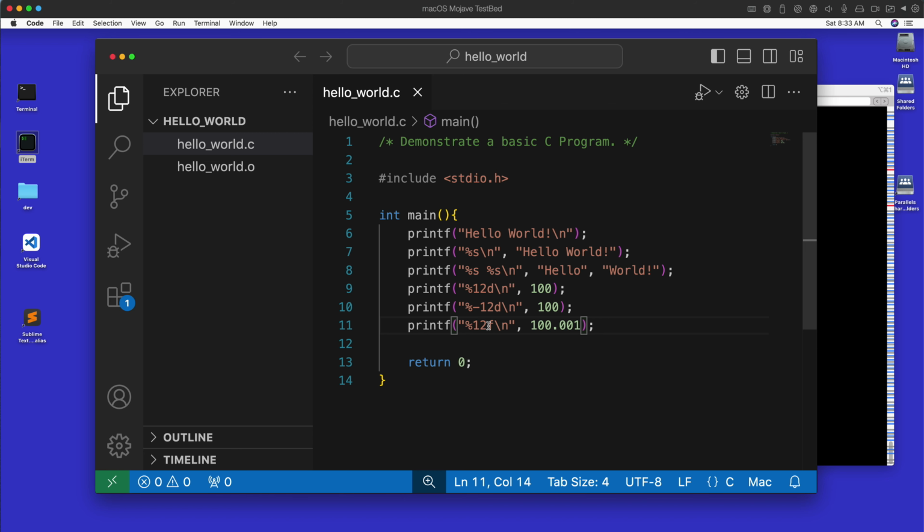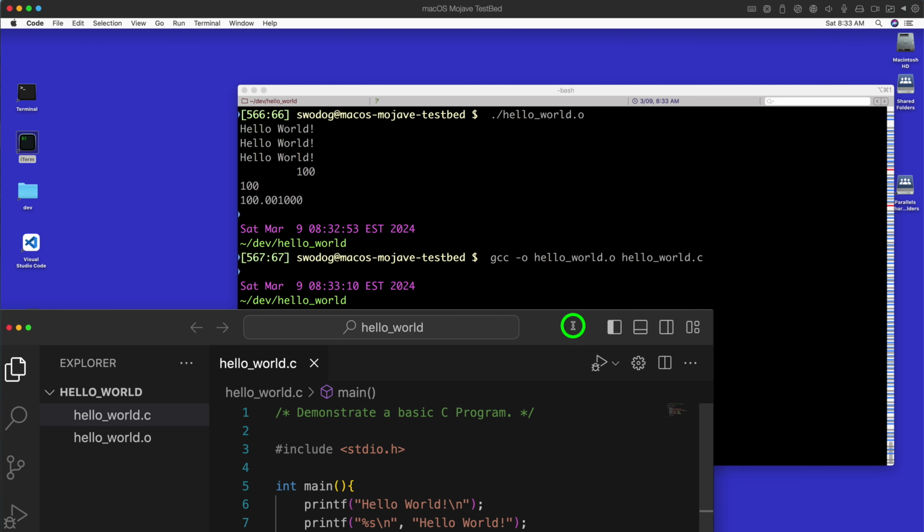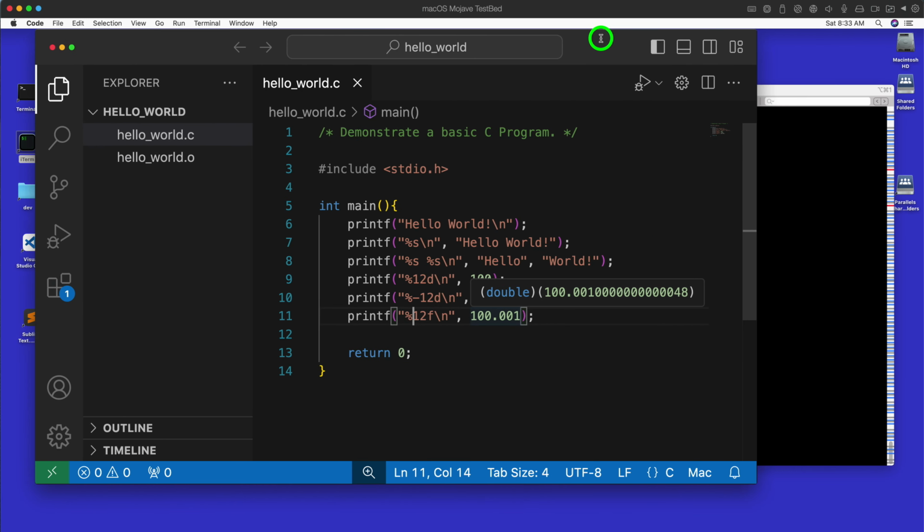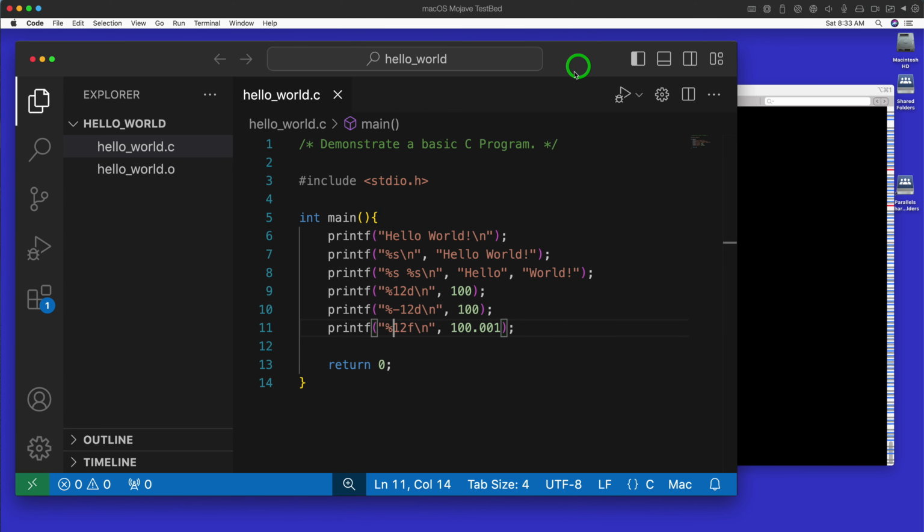So let's go ahead and change this. Let's change this right here. We have 3 decimal digits. Let's just make that 3, right? 0.3. All right. Actually, I'll just leave it like that.